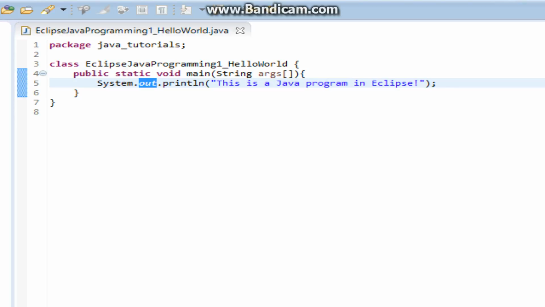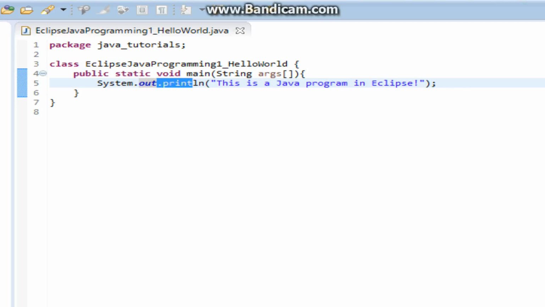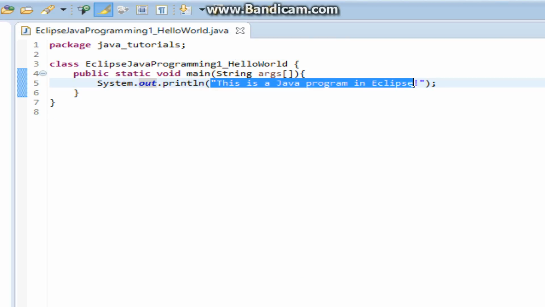If you don't put that out, it's not going to print here, it's just going to print somewhere else. Print line just means print a line on the console box. So this is a line of text, and you just write whatever you want in here. This is a Java program in Eclipse, and that's what it's going to write. And the semicolon just says that that's the end of that line.